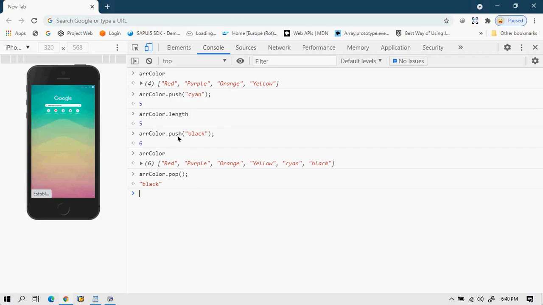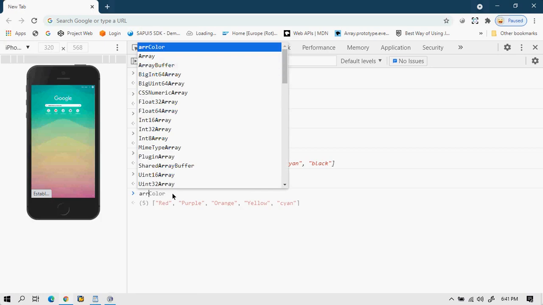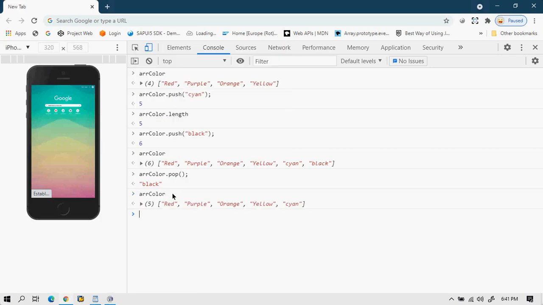Push will always insert the value at the end of an array, but in case of pop, it will always remove the last value from an array. So again, if you write array color, the black will be removed and it will return the 5 values.